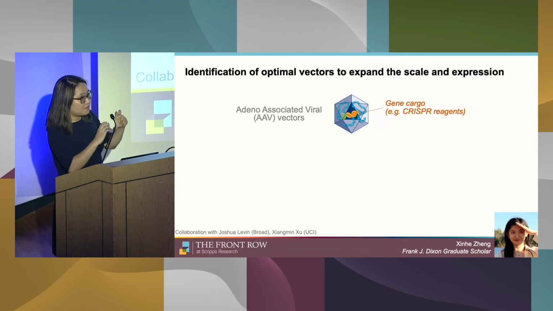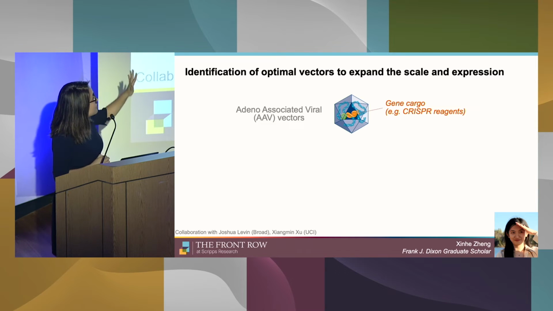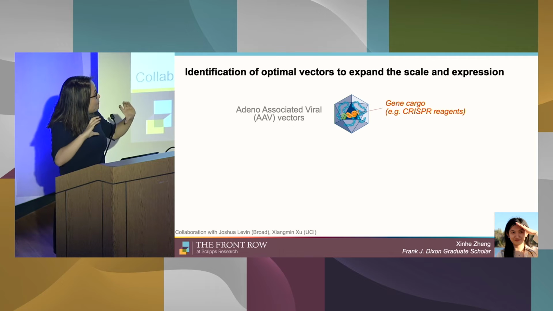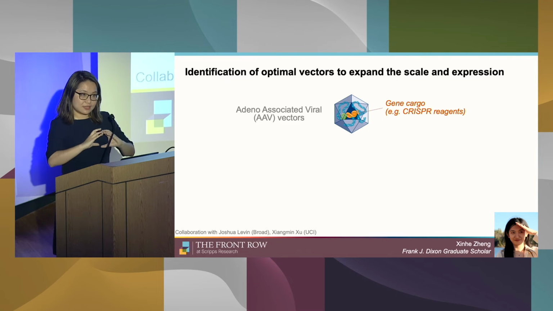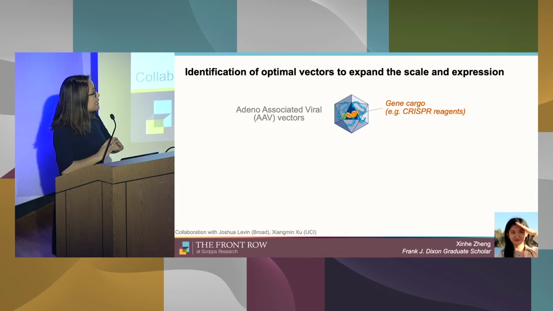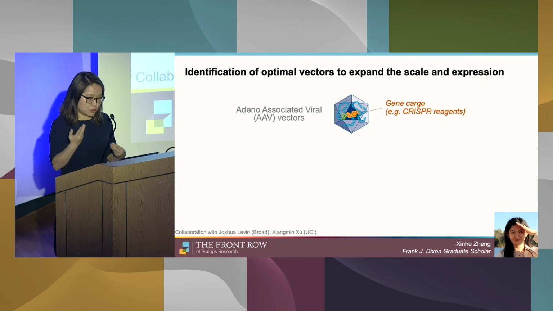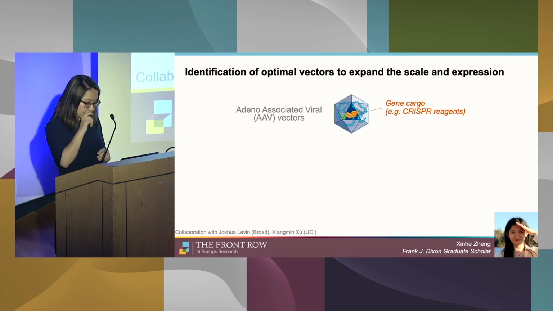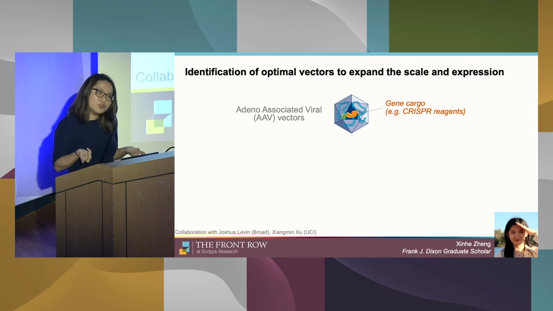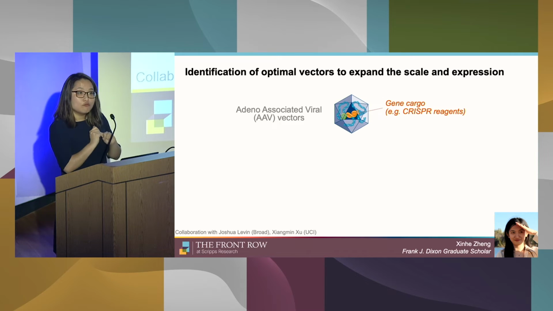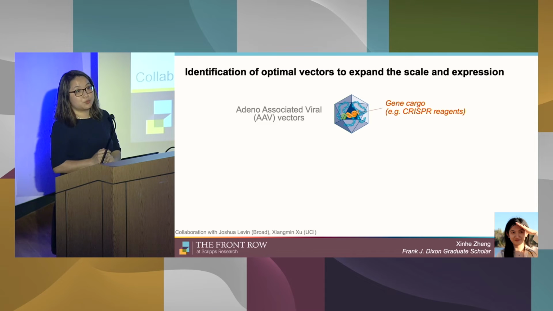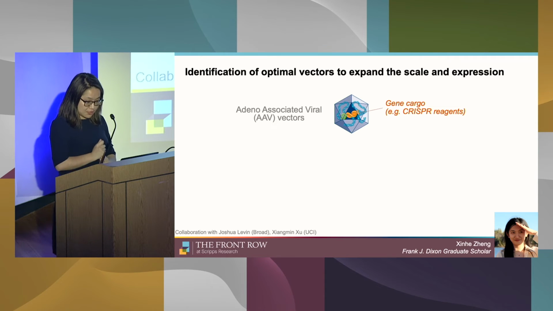This is a very, very small viral vector that looks like a little hexagon, shown here, that can pack the gene cargo of your interest. In this particular case, Xin is interested in packaging a guide RNA, which is a key CRISPR reagent that allows you to perform gene editing, which she hoped to deliver for the perturbation in the Perturb-seq experiment. But how can she find a good AAV suitable for her? What she wants are two things. She wants as many of the cells labeled in the brain as possible, but she also wants this cargo, this CRISPR reagent, to be expressed as fast and at as high a level as possible.